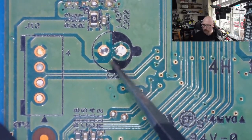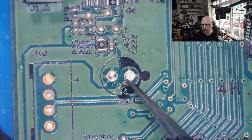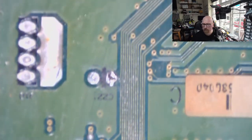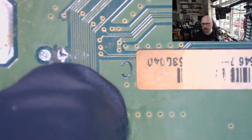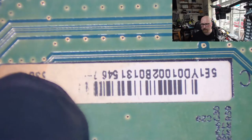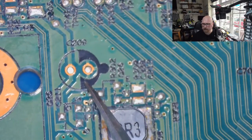Also we've got two places where the capacitor should be. This one looks like someone, look at this on the other side. You see? No, this is not that one. This one. It looks like someone has removed this capacitor for some reason before. And we can see the label in flux. And another thing, there's also one missing capacitor here.